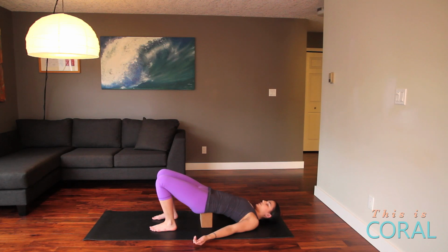This is a really great passive stretch to open up through your front body. Feels really nice after an active sequence. And just stay here, letting your body be supported by your block. You can tuck your chin in just slightly. Breathe deeply.